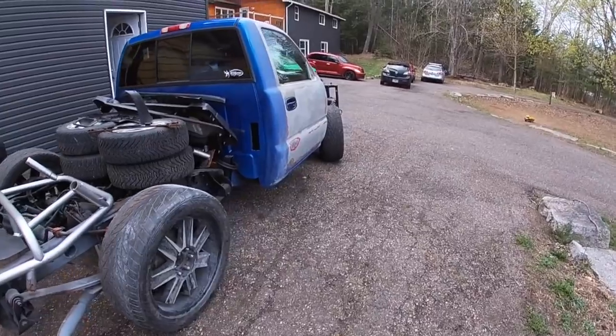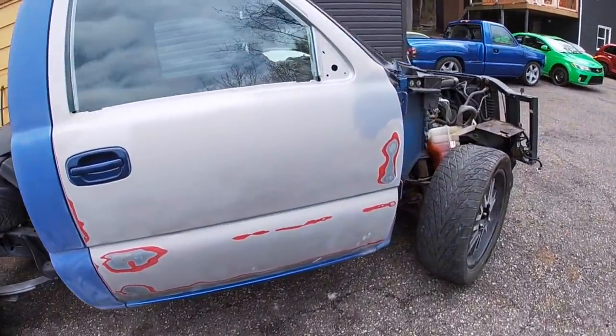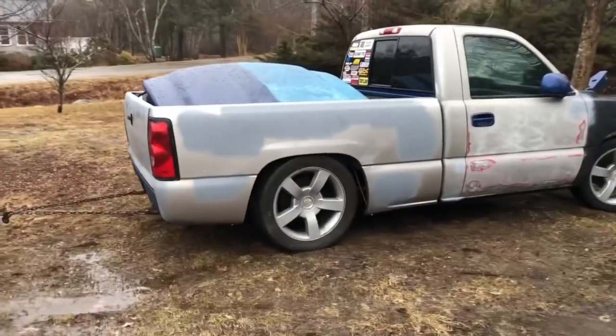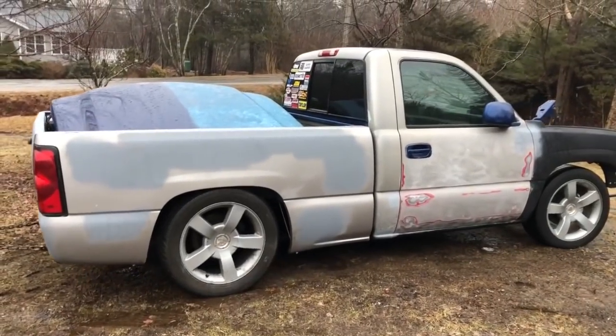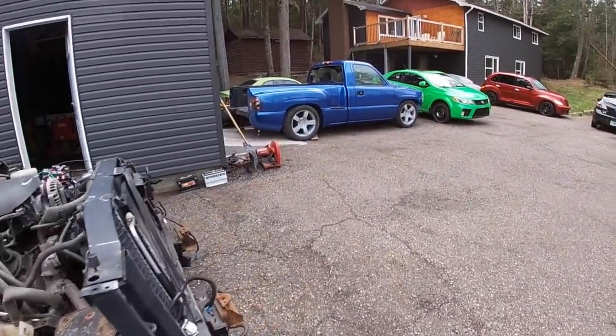So I bought a two-wheel drive Sierra that was lowered, same drop kit, except it's two-wheel drive. As you guys see, this is the new shell for my truck. It's kind of a downpour of rain, so I don't want to video too much. We're about an hour and a half from home. My friend's gonna put it on the trailer, but we'll talk about it when we get it home and it's not in the rain, guys. So stay tuned. Should be a two-wheel drive. And that is there. It's already been painted.